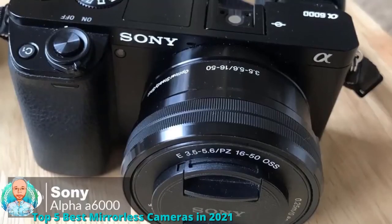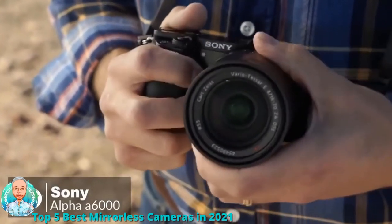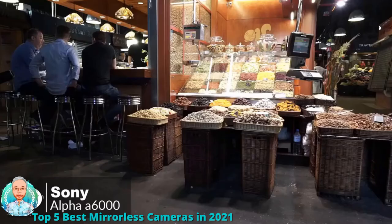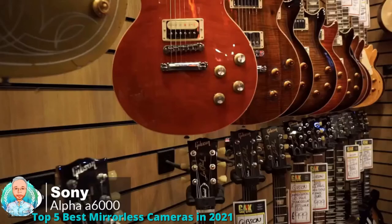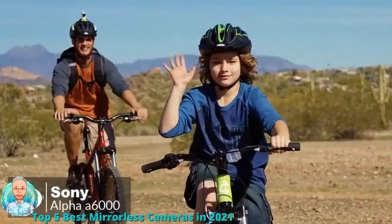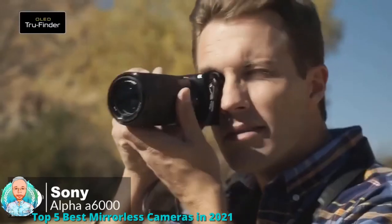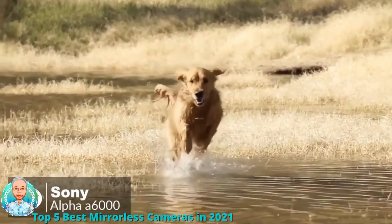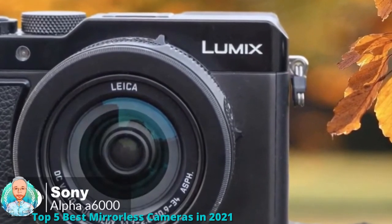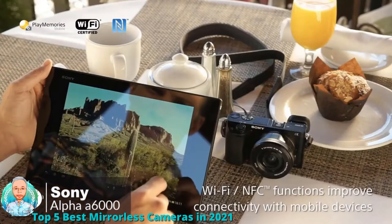As for performance, the Sony Alpha A6000 has a 24.3 megapixel APS-C CMOS sensor with a 16-50mm power zoom lens, a built-in pop-up flash, and ISO sensitivity from 100 to 16,000. Full HD 1080p video recording is supported at 60 and 24fps for smooth cinematic results. The standout feature is the world's fastest AF system with 179 autofocus points, enabling sharp shots fast even in complex scenes, and 11fps continuous shooting for sports photographers. It also has built-in Wi-Fi with NFC support for remote control and picture sharing.